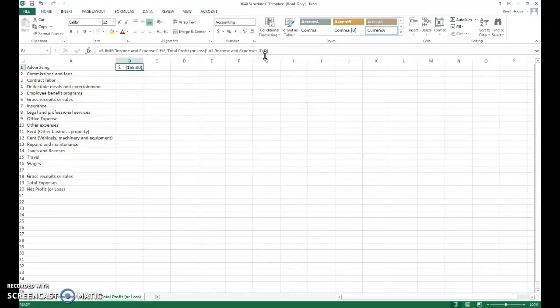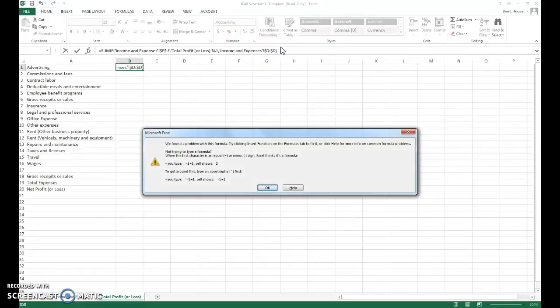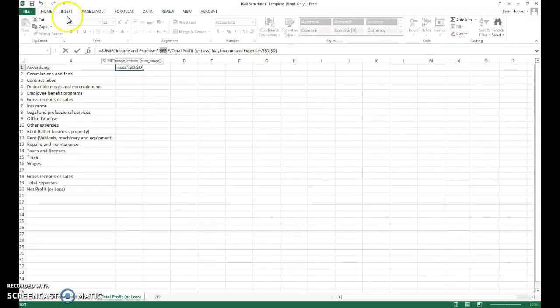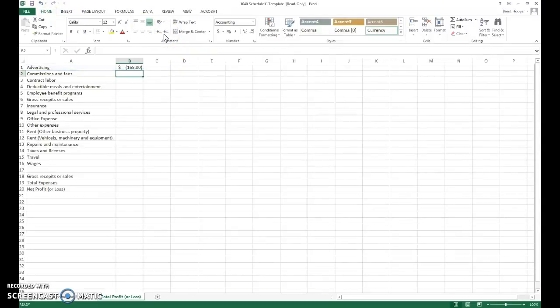Now, you probably think, all right, I'm done. Yeah, that actually is the advertising expenses here. But you want to do one final thing. You want to use an absolute cell reference, because you want to lock in and say, all right, you're only going to look through F, and you're only going to look through D in this case. Oh, I accidentally put that in the wrong place. Sorry about that, guys. It should be accurate. There we go.